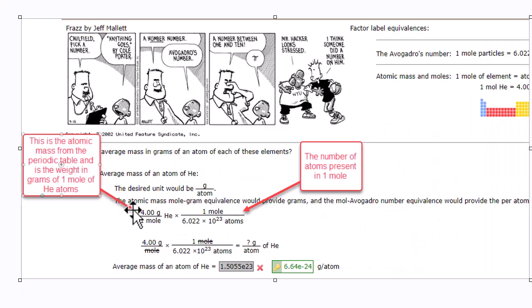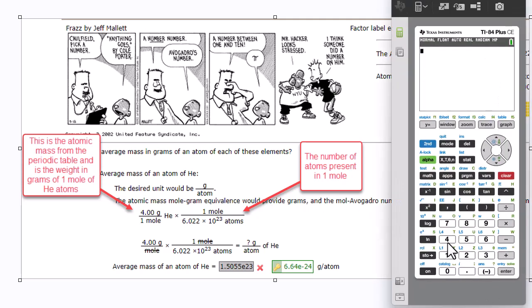Here's our problem again, and we know that there are 4 grams in 1 mole from the periodic table. And we also know that there are 6 times 10 to the 23 atoms, or any type of particle, in 1 mole. So if we want to find out how much in terms of grams we have for just 1 atom, we'll just do a little division, and I'll get my calculator out. Here it is. I'll take my 4 grams per mole and divide it by the Avogadro number, which tells you how many of those little atoms are going to be present in that 1 mole.